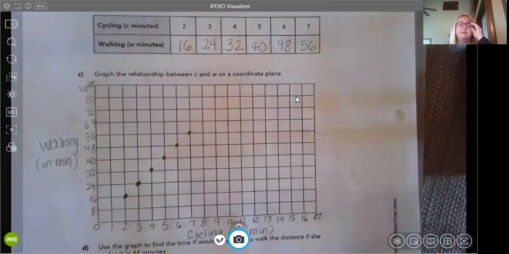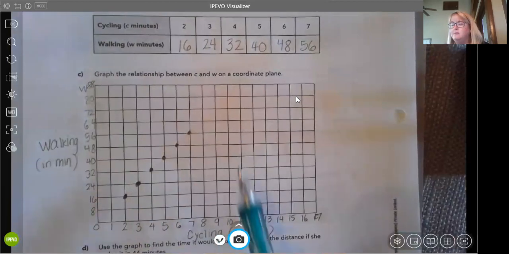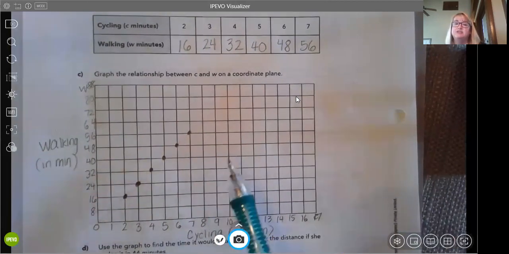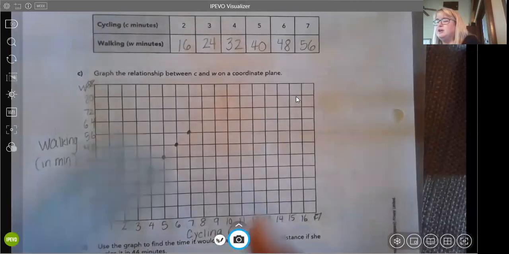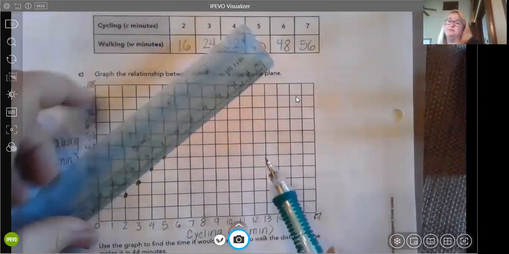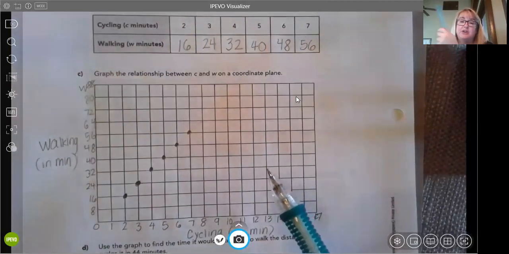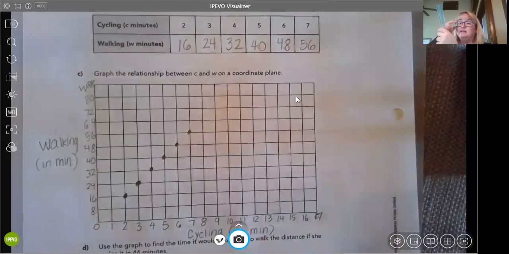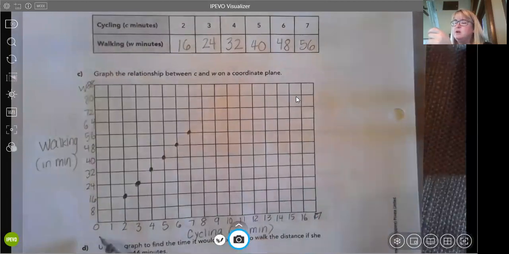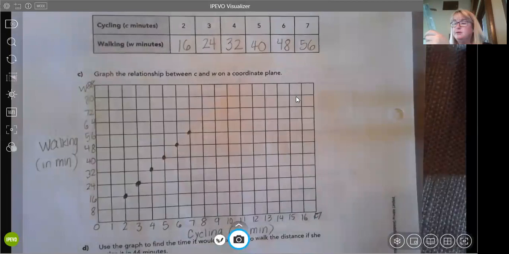All right, the last thing we do, this is a linear relationship, a linear equation. The reason it's called linear is when I graph it on a coordinate plane like this, it's going to make a straight line. So we want to draw a line. Also, when we graph, you have to have a straight edge. Get a ruler, get something that you can use as a straight edge. That is the rule when we graph, because I don't want some wavy line going through.